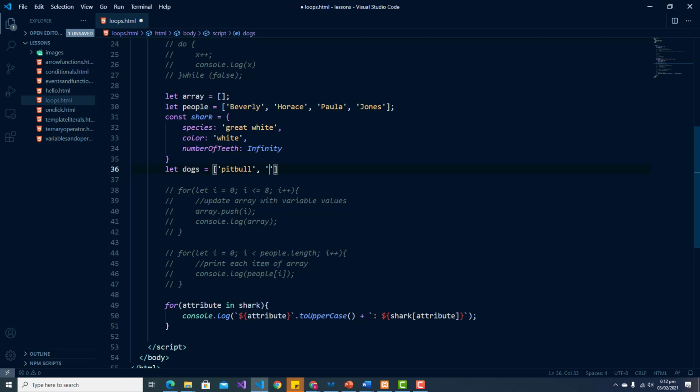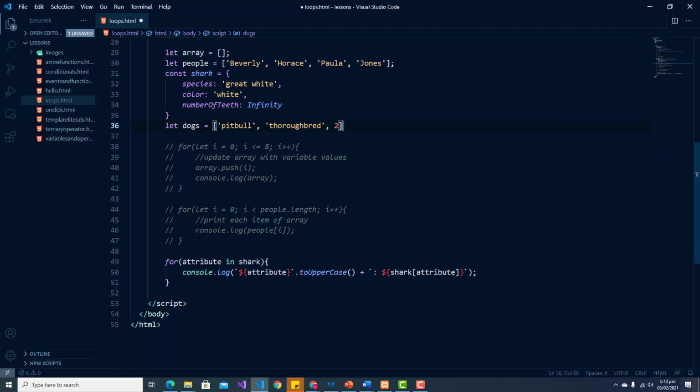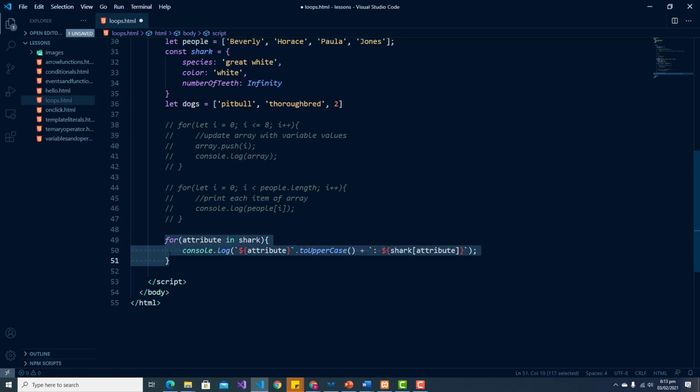The pit bull, and let's just say is a thoroughbred. And let's just say he is, let's just put a number there, he's probably 2 years old.